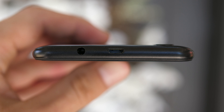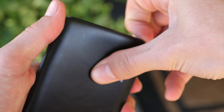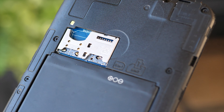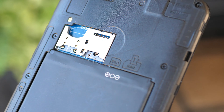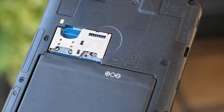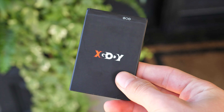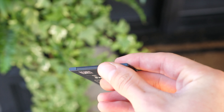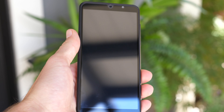There's nothing on the left side, and on the top there's a micro USB port for charging and a headphone jack, so thankfully they didn't try to copy all the newer phones in that aspect. You can also pop the back off to reveal the dual SIM card slots — one of which doubles as an SD card slot, so you can expand your storage with a micro SD card up to 32 gigs. Also revealed is the 2800 milliamp-hour battery, which usually lasts around a full day of use.